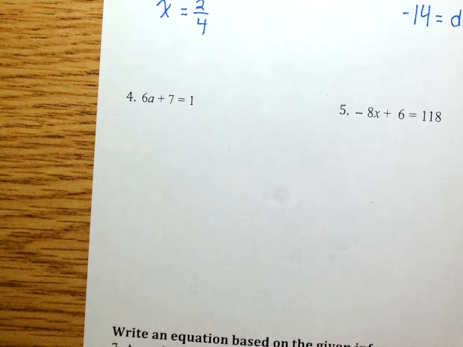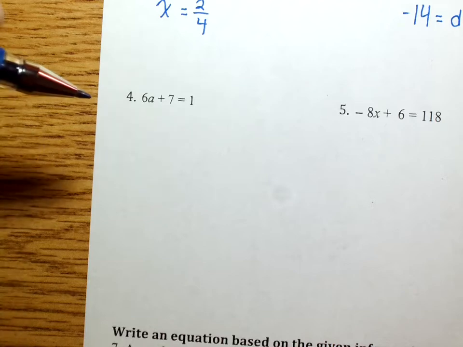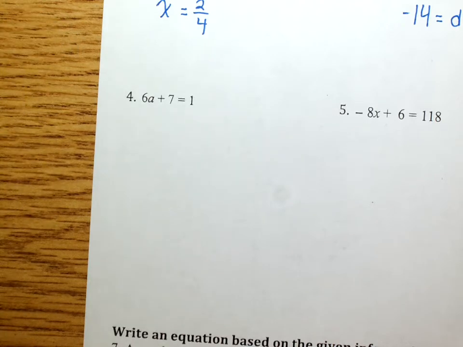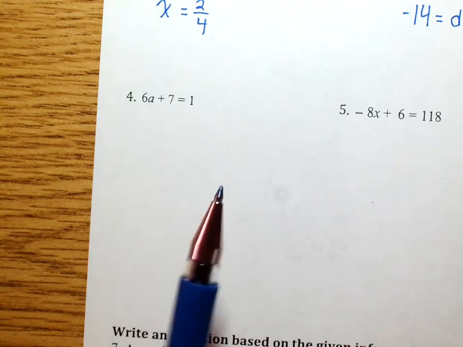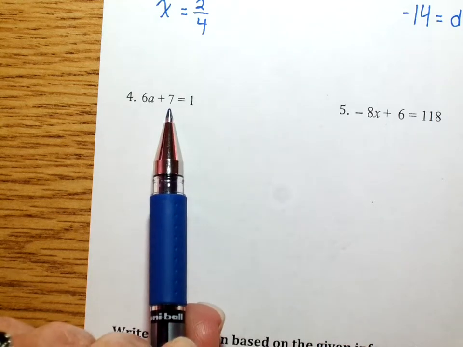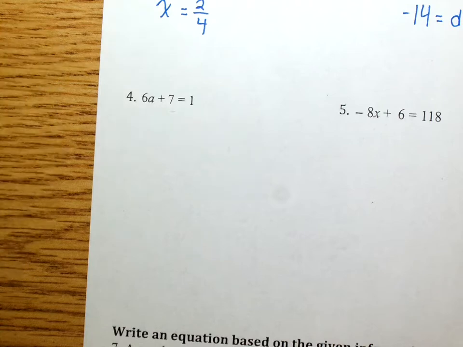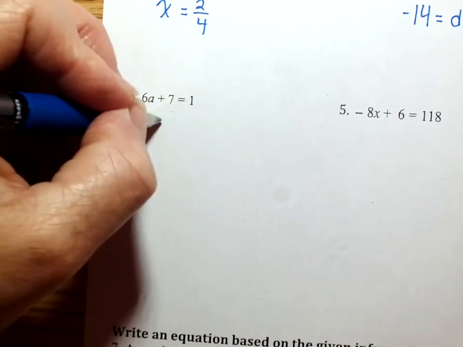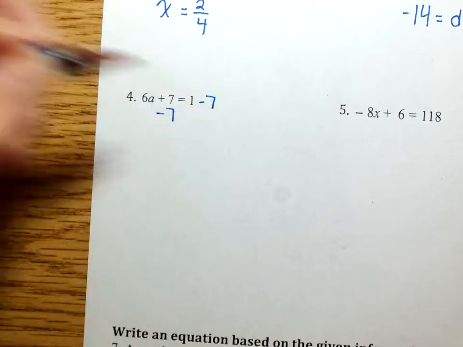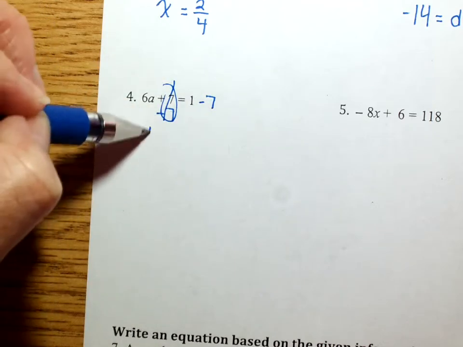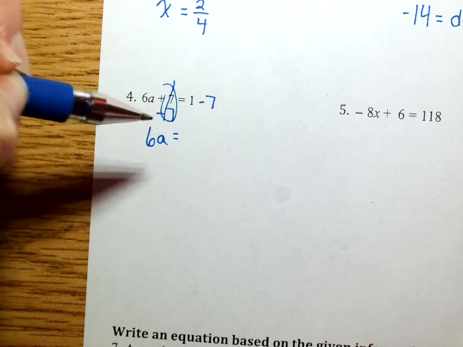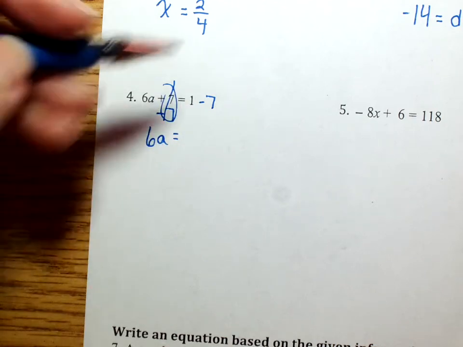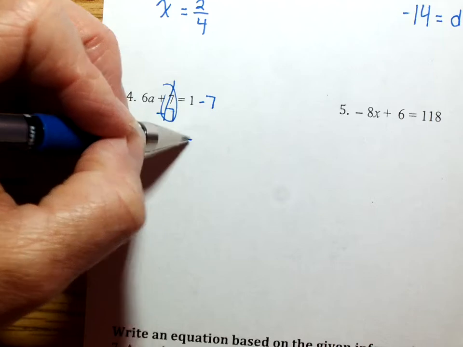Problem number 4 is a 2-step problem. We've talked about unwrapping the package. You know, you wrap a present, you put the paper on, then tape the paper on, put your ribbon on, put the bow on the top, and when you unwrap it, you go in that order but backwards. So I'm going to take a look at my constant. This 7 is just dangling out over here. You should have noticed that it's adding 7, so you're going to subtract 7 from both sides. These cancel out. You're left with 6a is equal to, if I have 1 and I'm taking away 7, that puts me at -6.